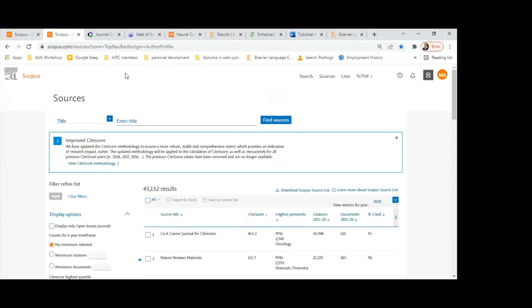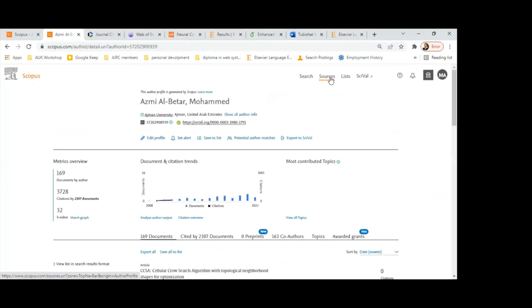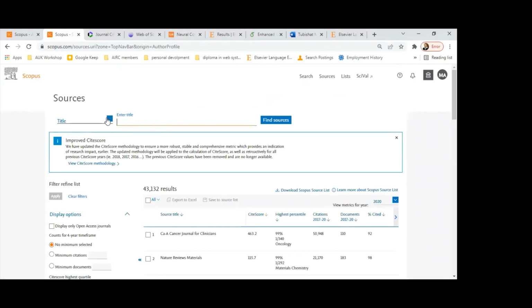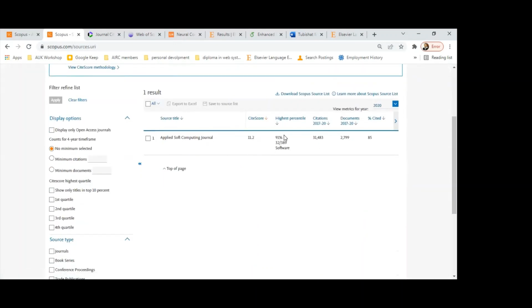Here, we will go to Scopus itself. So we write Scopus immediately, like here, and then go to Sources and type the name. Here we have different options. We can search for the journal by ISSN, publisher, title, or subject area, but from my experience this is the best way of searching. So here, let me add, for example, Applied Soft Computing journal. This journal is available in Scopus, so we can see the evaluation measurements of this journal. For example, this is 91%, which is in the Q1 percentile, and in the top 10% of journals in the same field. So this is a very good and very solid journal, so we can go through this journal.